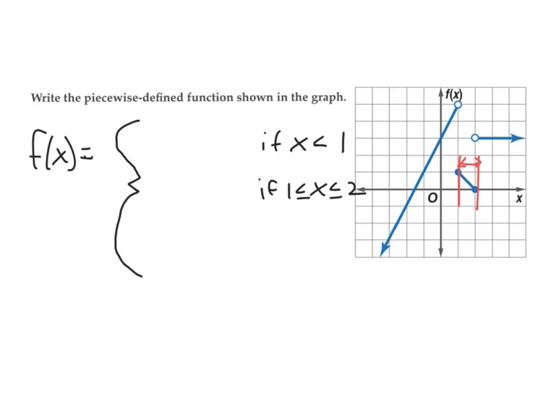All right, the last piece. We have a boundary right there. What is the x value of that boundary? Okay, before we answer that, let's just extend it down. What x value does it cross? 2. Okay, it's an open circle, and it goes to the right, which to the right means what? Greater than. And is this or equal to or not? No, sorry. No, open circle, so it's not. So what is the if statement for this piece? If x is greater than 2. To me, identifying the boundaries is the hard part.